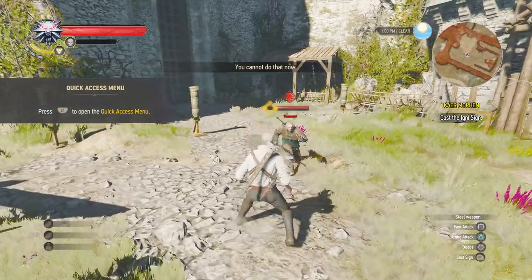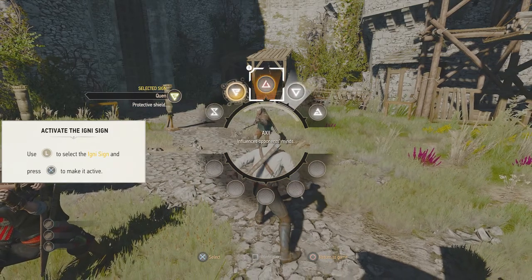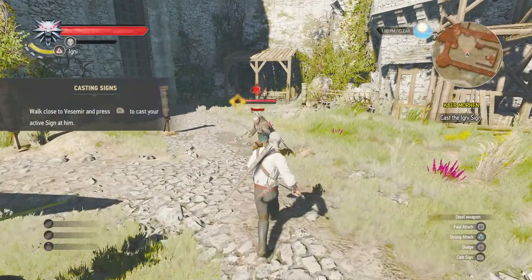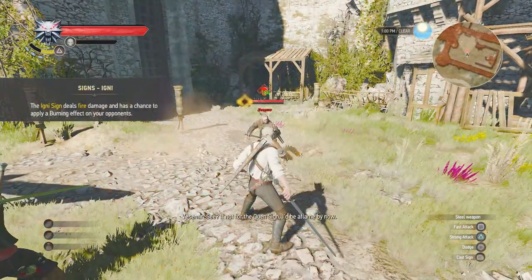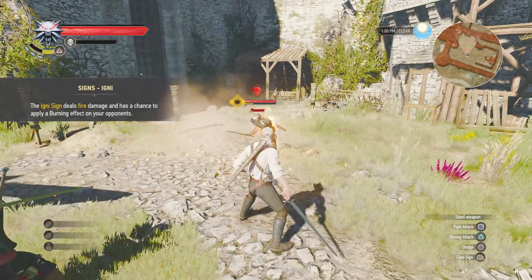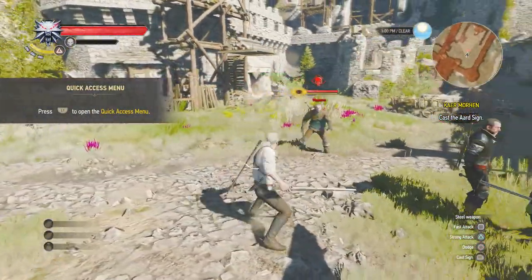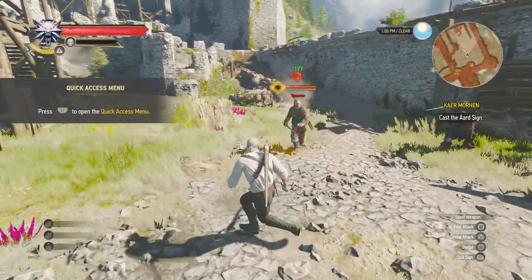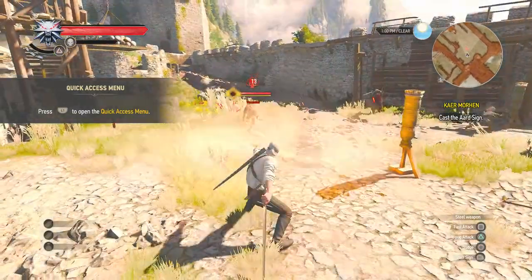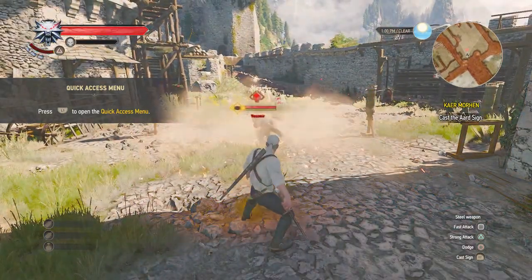You can't attack. Press L1 and open the quick access menu. The Igni sign. Alright, so Quen is a protective shield, and over here we deal fire damage. R2 deals fire that has a chance to apply a burning effect on your opponent. Can you hold it down? Oh, there is no holding down. You can just use it. I see the cooldown of it on the top left by the little yellow meter. I'm pretty sure it won't regen this fast in a real battle. Let's see. No, it doesn't have good range.